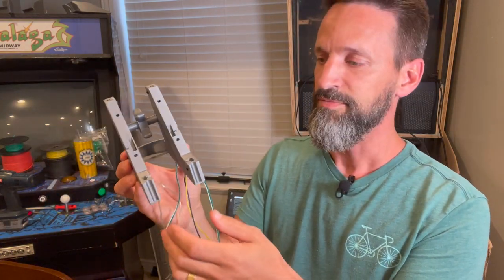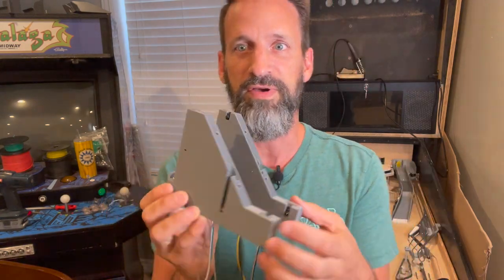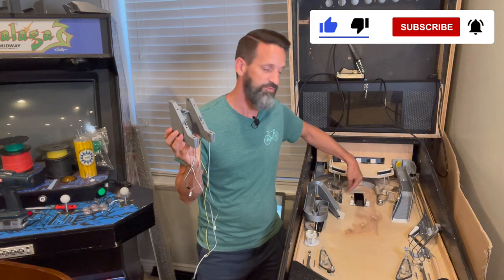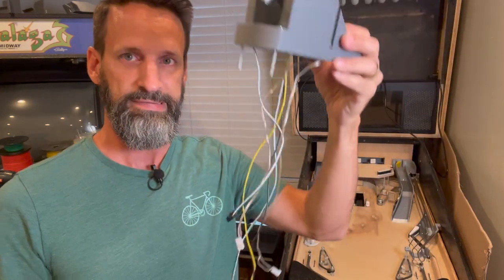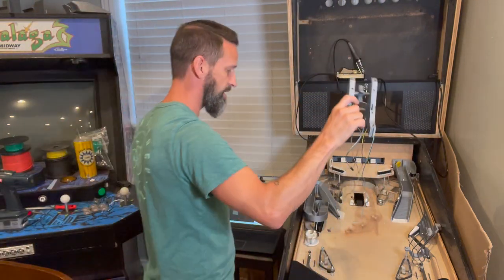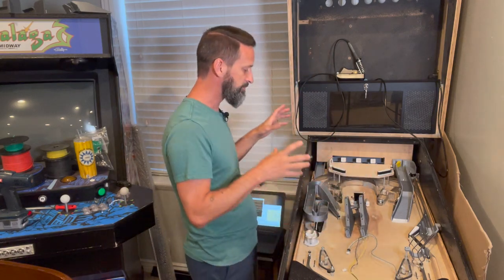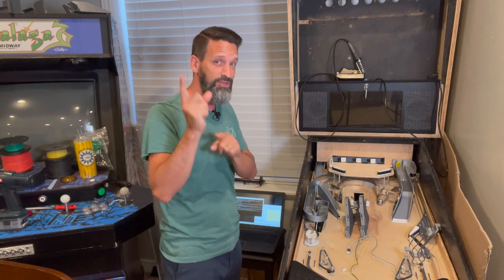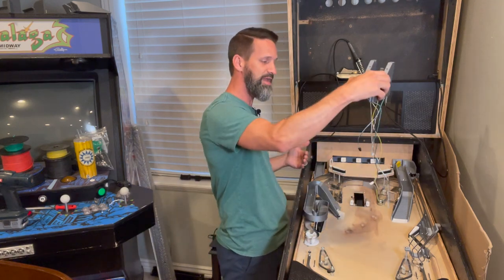This is the mechanism and we've got slots for optos here at the bottom of the stairs, so we know when the ball first goes in. We've got optos here on the outside — those are going to be used for the horseshoe lanes, with sensors on the other side shining out. And then at the top, we've got another pair to know when the ball is at the very top. I've gone through, ran the wires down through with all the connectors, and now we just need to install it and hook it up. There's also a cool trick to double-check that your emitters are actually shining, even though it's infrared and you can't see it.